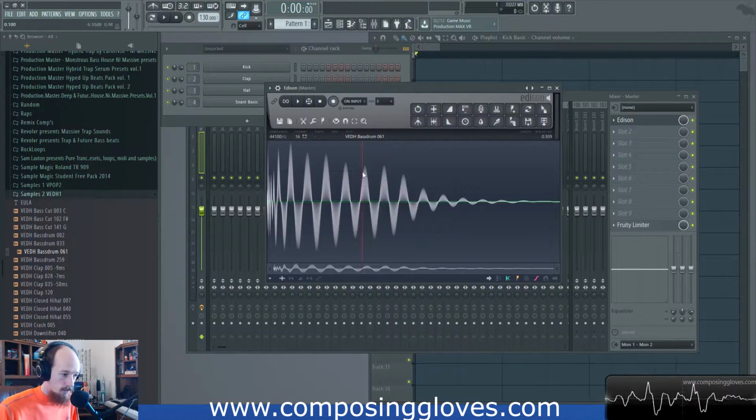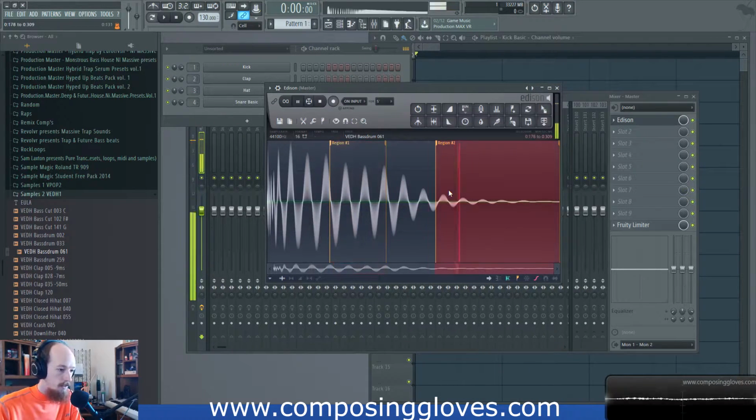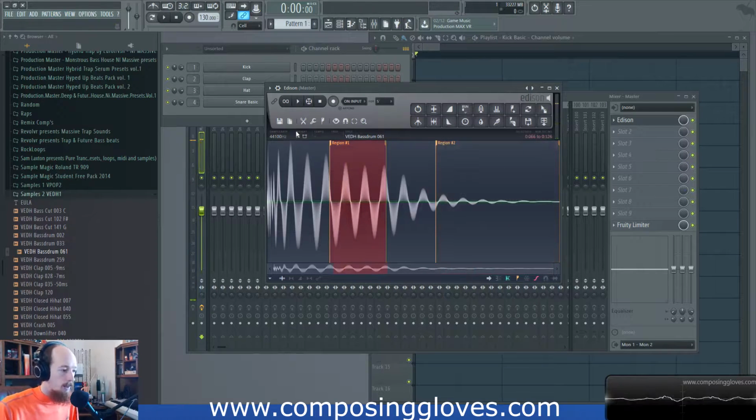Let's add a couple slices. To add a slice, you hit Alt-M, and it will add a region. And to move a region, you simply click and drag it. If your thing is snapping to the grid, just make sure your little magnet icon is off. And let's say I want to add another one here, so I'm going to hit Alt-M, and there it goes. And you see it defines the end of the region as well for me. So, okay, cool. I've added these regions, and if I play it, you see that it just pretty much plays through my slices.